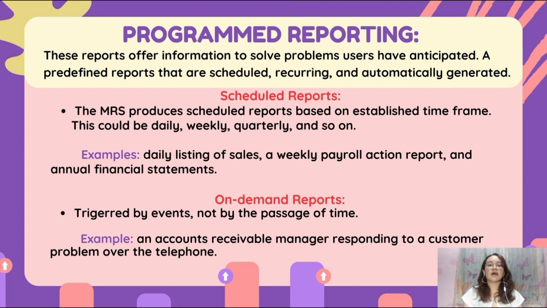On the other hand, we have the on-demand reports. On-demand reports are described as reports that are triggered by events, not by the passage of time. In simpler terms, these reports are made as needed and given in response to certain questions or requests. On-demand reports, which are produced in real time or almost real time to meet urgent information needs, differ from scheduled reports, which are generated at regular intervals.